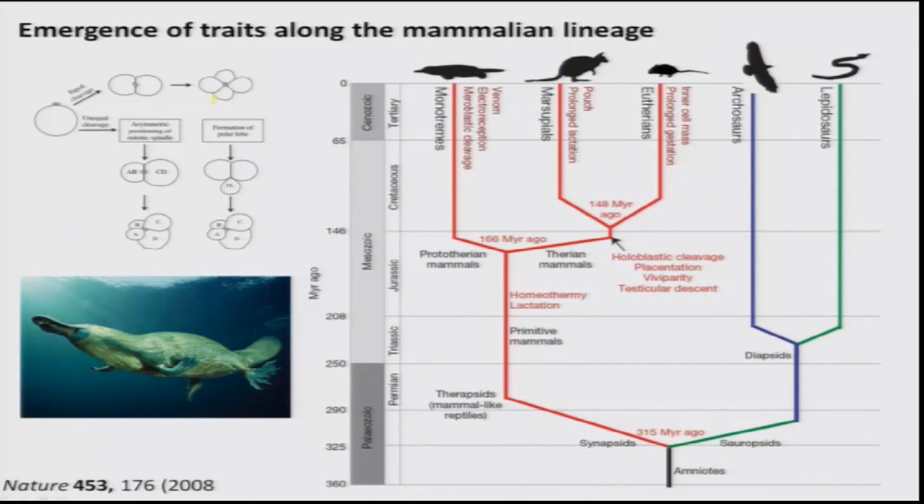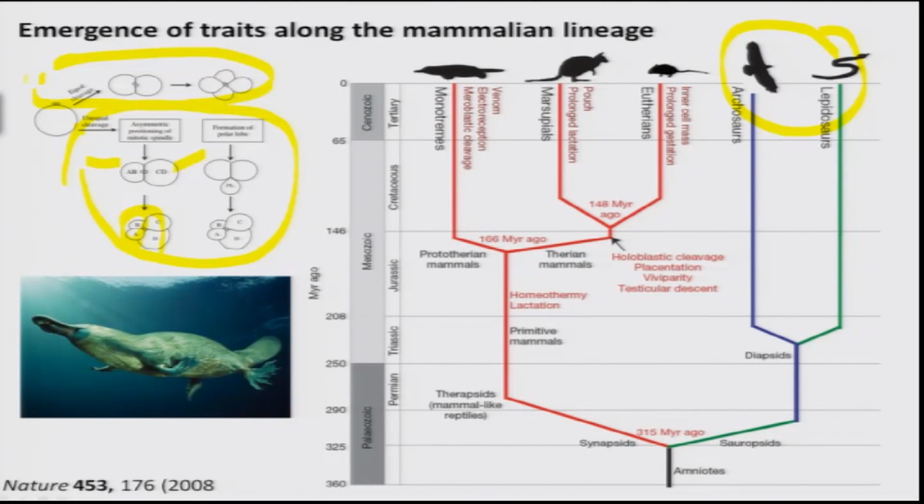And what is unique about the platypus is the way the fertilized egg grows. Once the egg is fertilized, the division is unequal, like what you see here. So you have one smaller half, one bigger half, and it goes on developing. This kind of cell division you find normally when there is a yolk, for example chick and many others, which are characteristics of the species that are present on the right side, the reptiles and birds and so on. Whereas mammals follow this equal cleavage. So one cell divides into 2 and 4, each one of the same size.